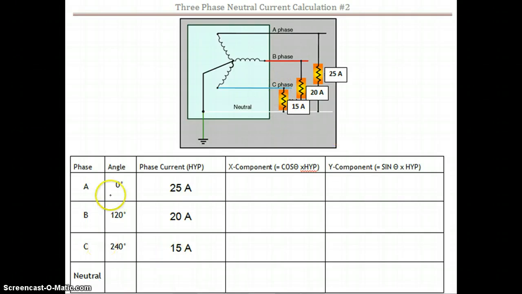So putting it into the chart here, we've just placed this first current at 25 amps at zero degrees. Each of the sine waves are 120 degrees out of phase, so the next one at B phase at 20 amps is 120 degrees, and then obviously another 120 gives us 240, and that load is 15 amps.